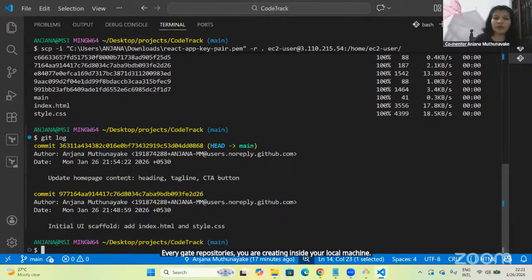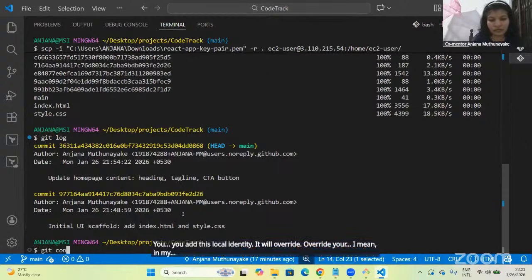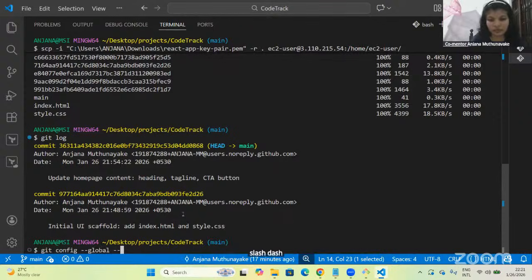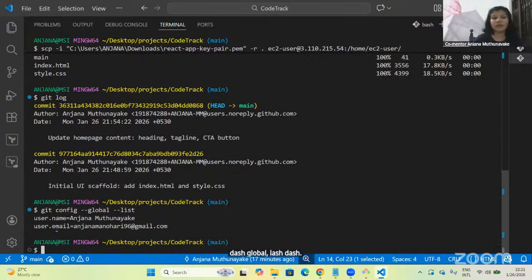But if you have created a Git repository and you add this local identity, it will override my global one. You can see my global identity is my private email. Okay.